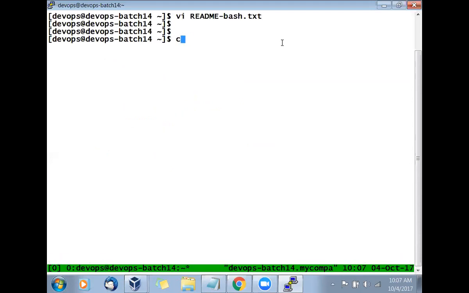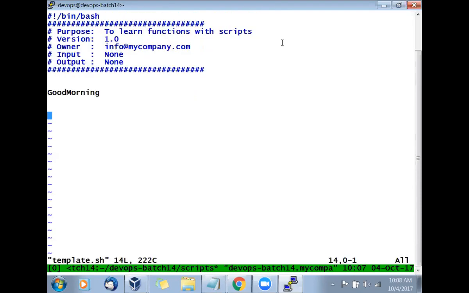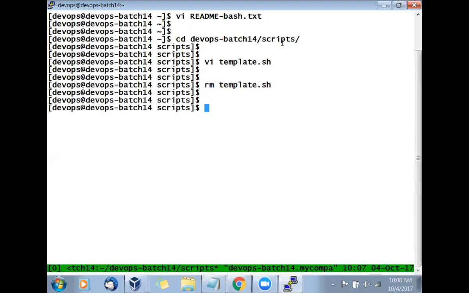So I'll save this. I'll go to the scripts. DevOps batch script. I'll say copy template. We have screwed up, so let's fix the template first. I'll remove the template. And how to get back the template?